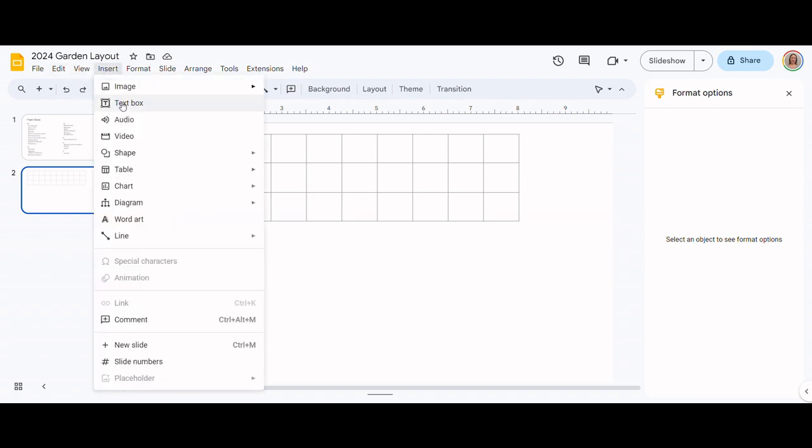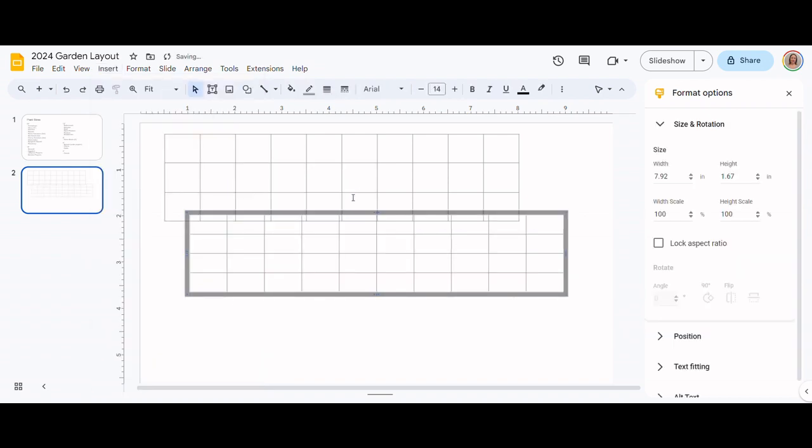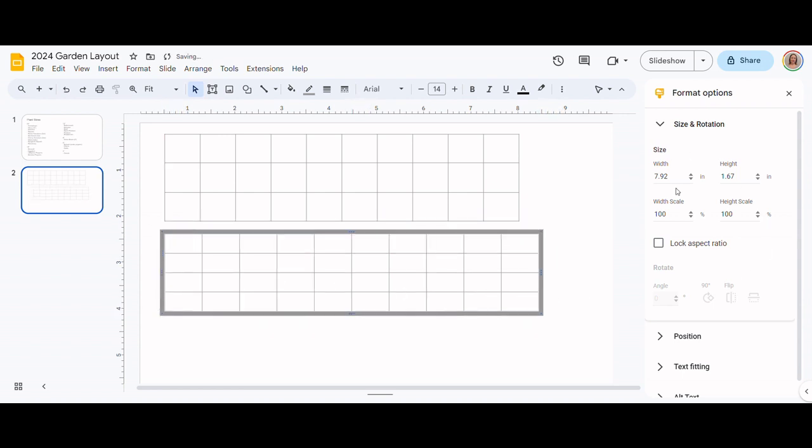Now I'm going to insert a table. My other beds are 10 by 4. Okay, move this down. And as you can see, the format options come up on the side automatically. I'm going to do, again, inches equal to feet.